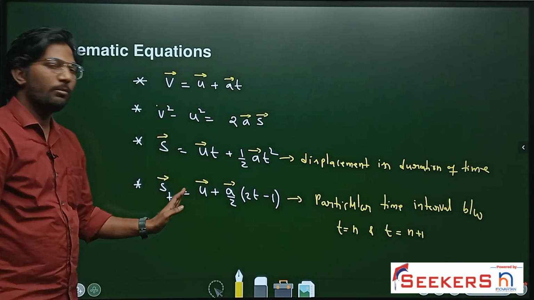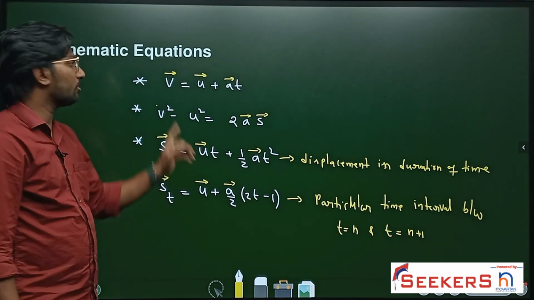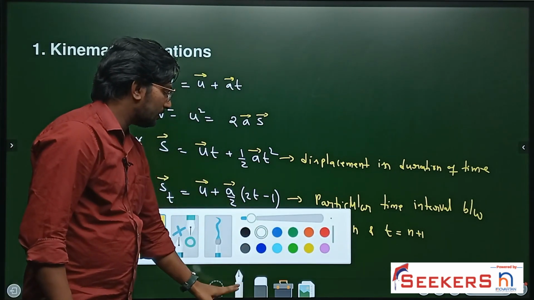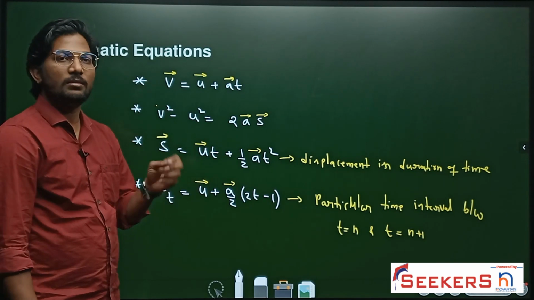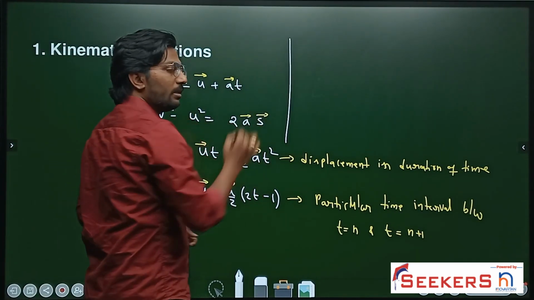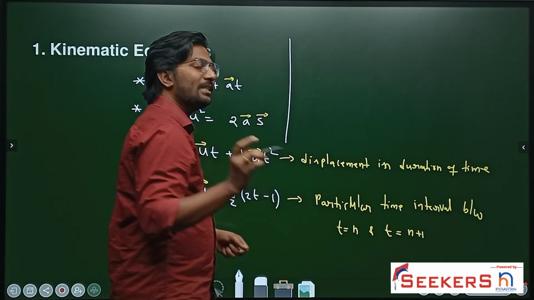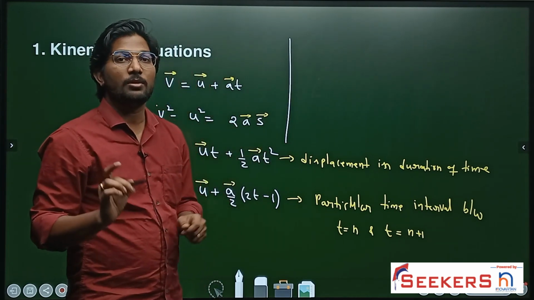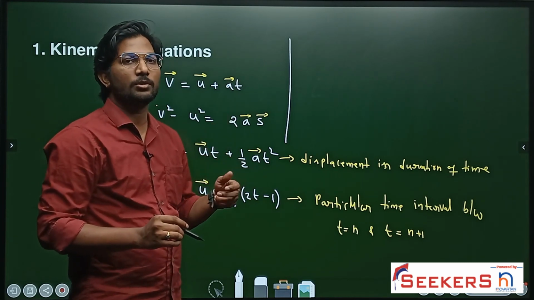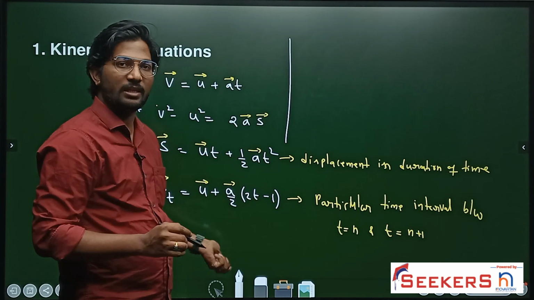So these are the 4 equations we need to solve any questions based on kinematic equations. Now, last thing we need to understand is, how can you identify this question should be based on kinematic equations? The condition for kinematic equations to be applied is, always acceleration of the object should be constant. Hence, the questions that come under constant accelerated motion shall also be solved by using the same equations.